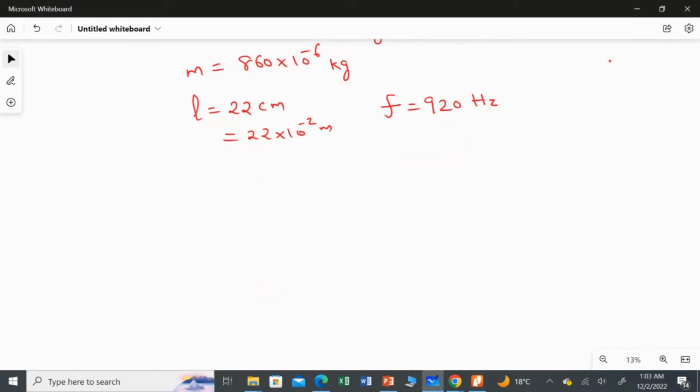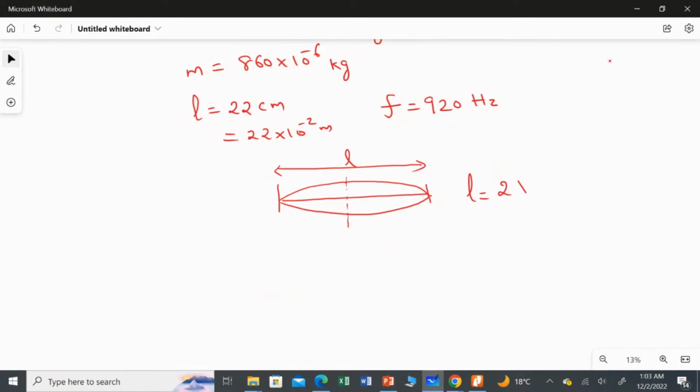So first of all, I'm going to draw the diagram for the fundamental. So you have a string, a violin string, which is fixed at both ends. So it has the fundamental frequency, right? Which is N is equal to 1. So by that, this is the L, which is the total length of the string. L is equal to how many lambdas you have here? 2 quarters of lambda, which is L is equal to 2 lambda over 4.